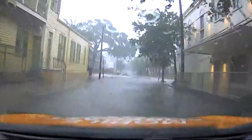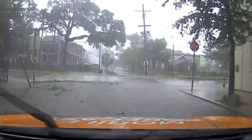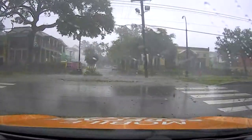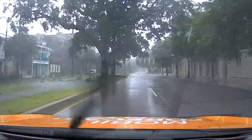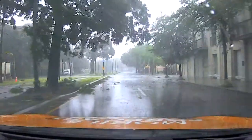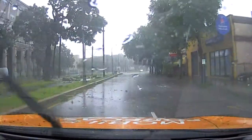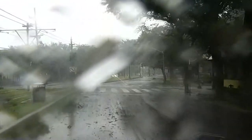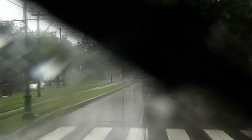And as we're coming up here on St. Charles Avenue, there is a good amount of pooling, at least on this street right here. But prepare yourself, hang a right here, Jeff. You'll start to see a good amount of debris, and we're starting to see some pooling on the right here. I'm going to switch to a different camera so I can give people a different view. Just bear with us as we're switching between cameras, everybody. We're trying to get to a point where I can swivel around and show you what we're seeing.